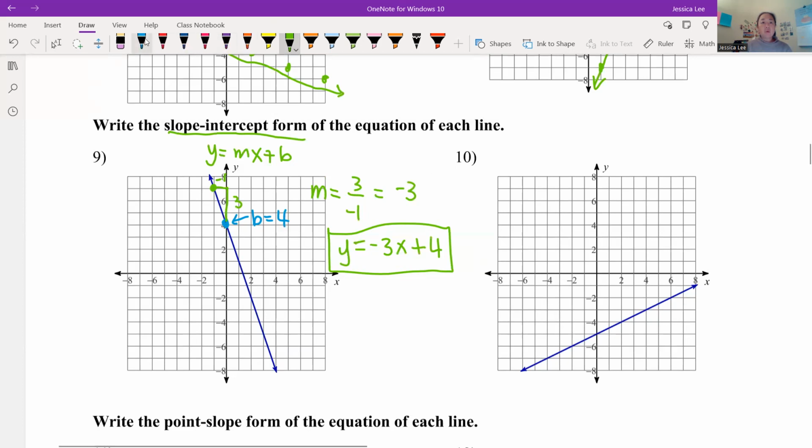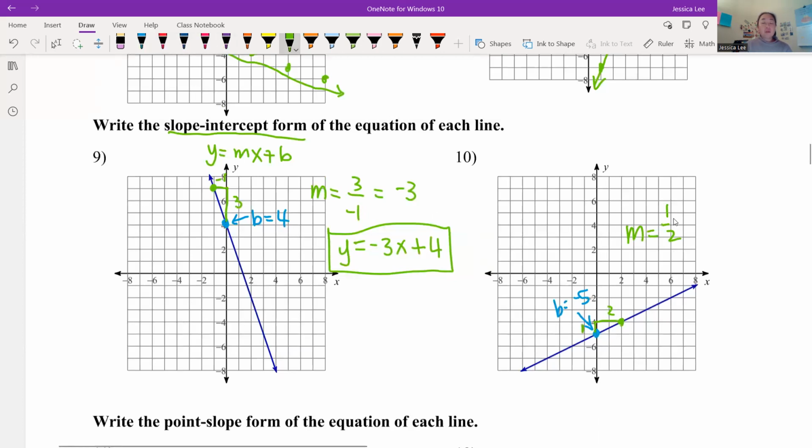Okay, we're going to try this one more time. We're going to look for our y-intercept first. So it crosses right here at -5. And then I know my b is equal to -5. And then my slope is going to be positive. So I'm going to look at the next one over. So it's right over here. So I'm going to go up 1 and to the right. So up 1 to the right 2. That's a positive slope. So m is equal to 1 over 2.